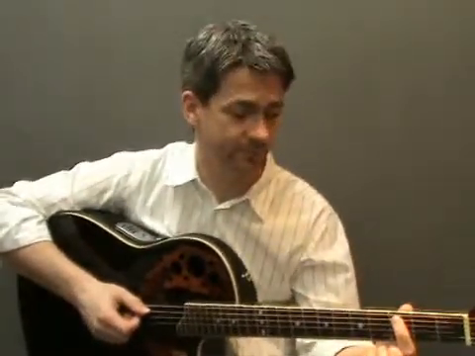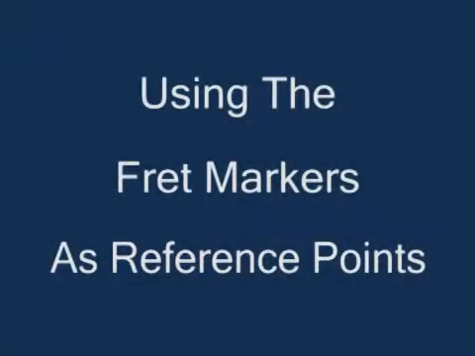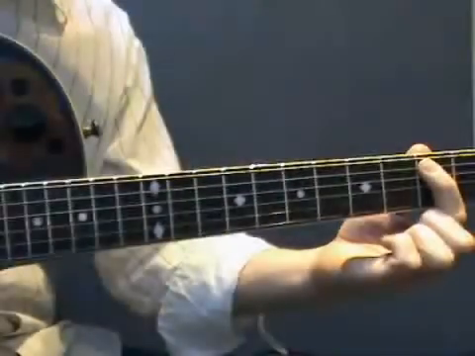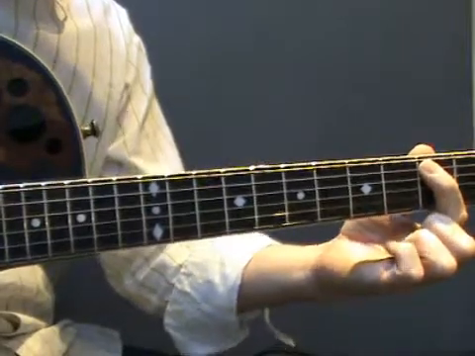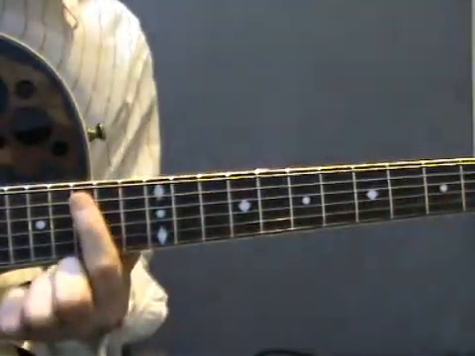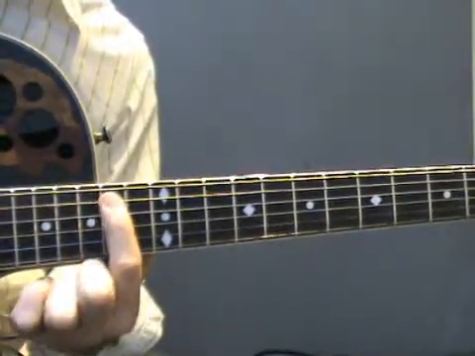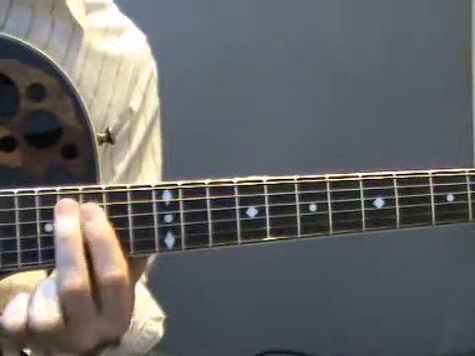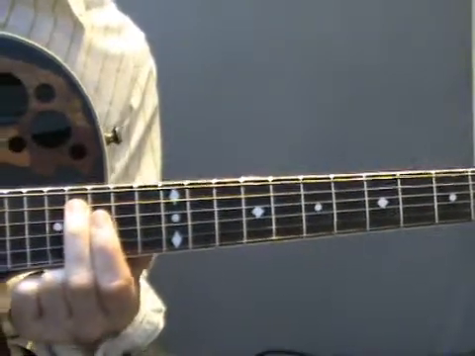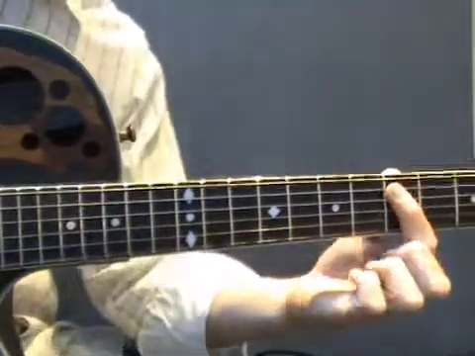This is where you can use the fret marker dots to quickly find notes at the higher end of the fingerboard. By using the double dots at the 12th fret to remind you that you've reached a full cycle of the chromatic scale, you can use the marker dot for the C note at the 3rd fret, to identify the corresponding note at the 15th fret, which is also the note C. And then you can use that note to identify B, 1 fret down, or C sharp, D flat, 1 fret higher.